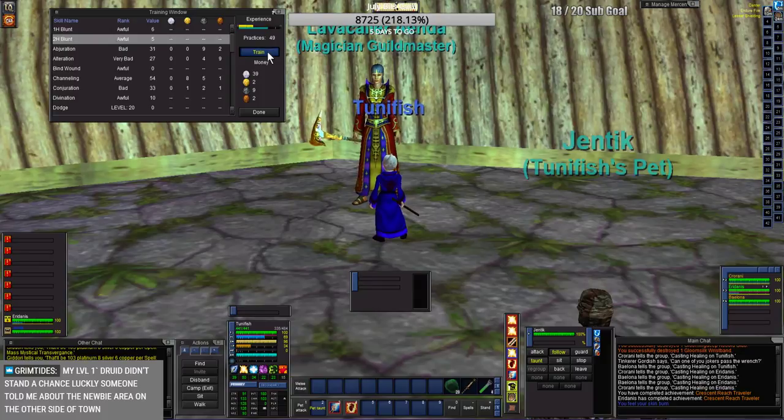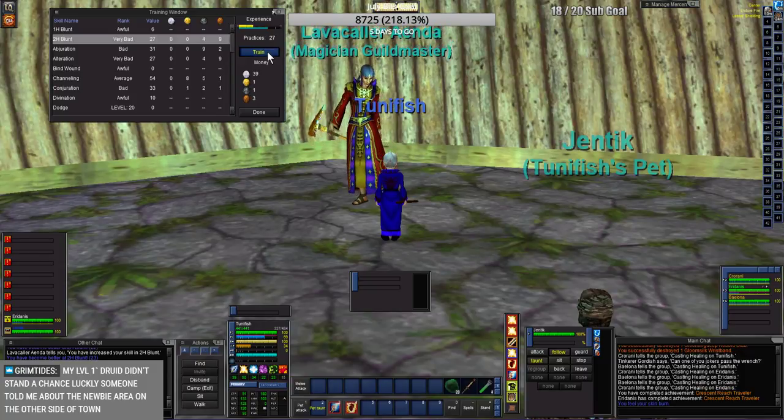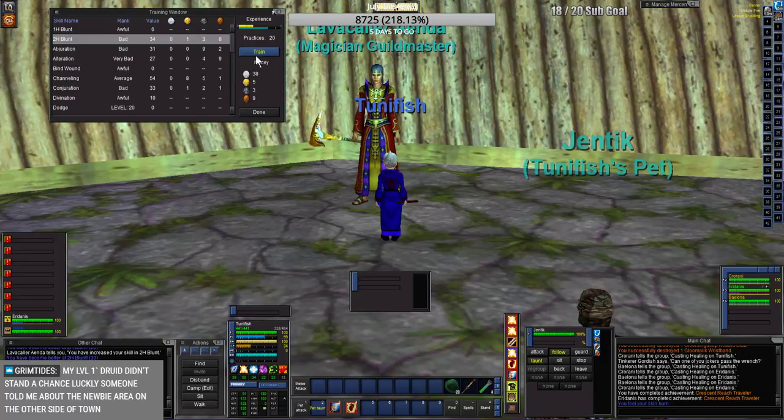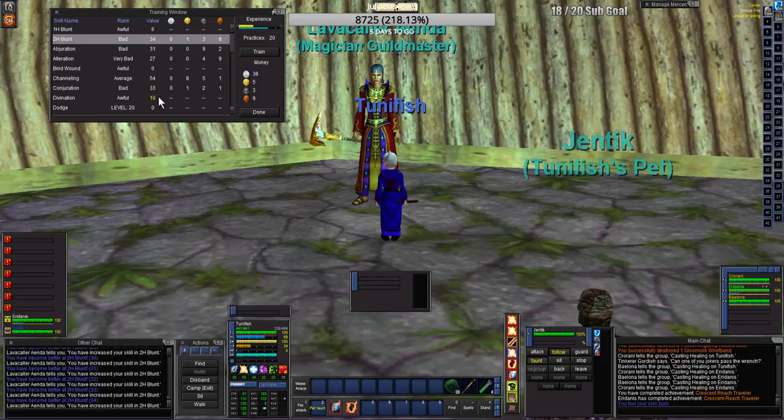Practices. That's right. I met one of the guild masters. Jeez, I forgot that was a thing. I'm training. Nine silver, a gold. Okay, I'm gonna stop training.